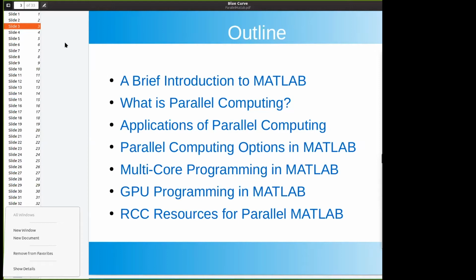We'll look at a really simple example of multi-core programming in MATLAB, and then we'll look at GPU programming in MATLAB, and lastly, we'll wrap it up with a little discussion of what resources are available at RCC for doing parallel computing with MATLAB. So, are there any questions just to get started? If not, I will go ahead.